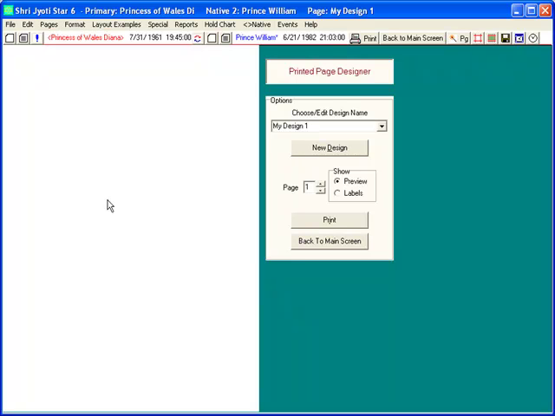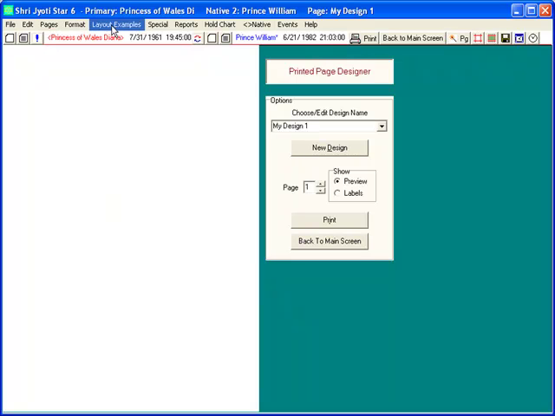So we have the concept of a design. A design is a set of pages, and that set has a name, and it's something we can print out. We say we print this design, then it prints out that number of pages, unless we choose only to print some of the pages or one of the pages.